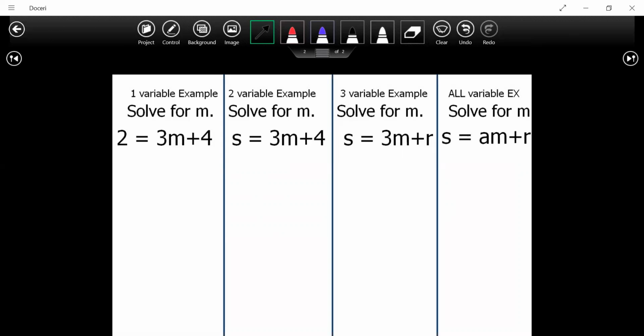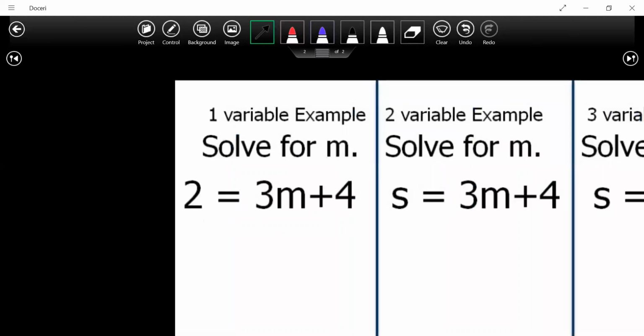Okay, let's start on one of these. I'll let you guys finish those up as we do them. Okay. Solving for the one variable where we want to solve for m. So I'm going to go ahead and highlight m. If you want to circle it, you could circle m. We've done plenty of these. What's my first step? So it's add or subtract out whatever term's next to it. So we're going to subtract out 4 from both sides.